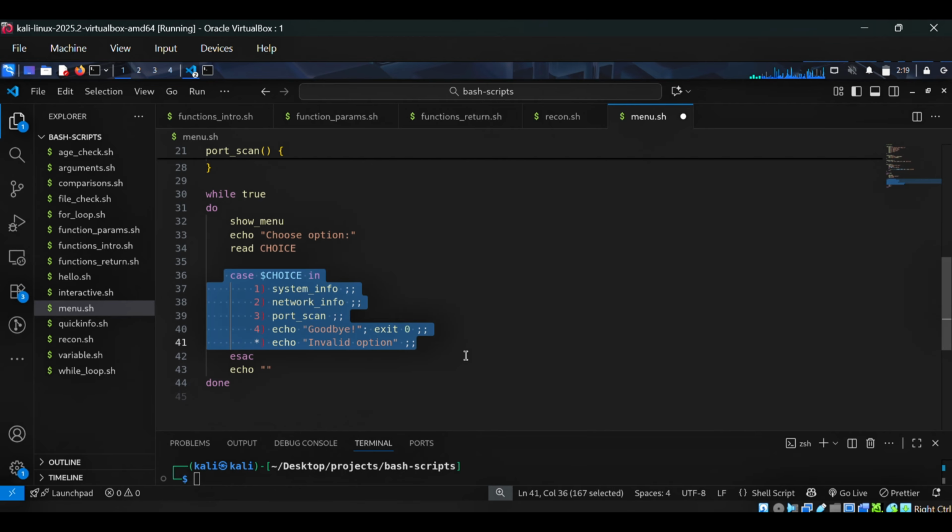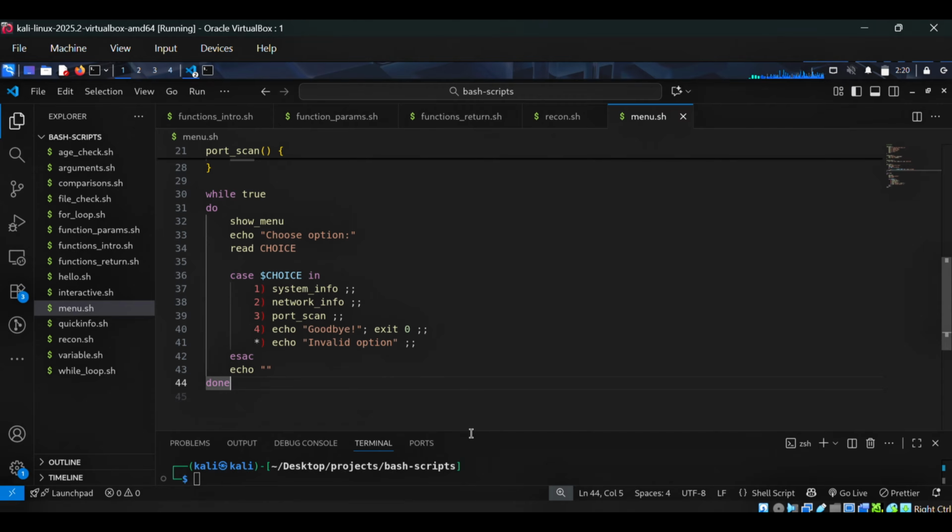And here we are building a case for our menu. And here we are using esac to terminate. It's just like a delimiter that we can use to terminate a case statement. So it's just like you are spelling case backward. You can see esac. So once this particular block is done running, we are going to use this to terminate it. And then we are echoing this and then we are ending everything with done. So that is our script.